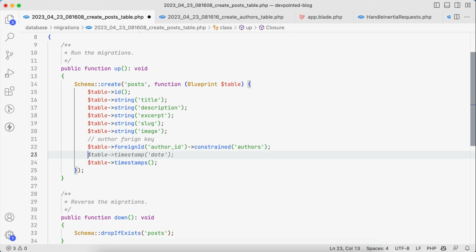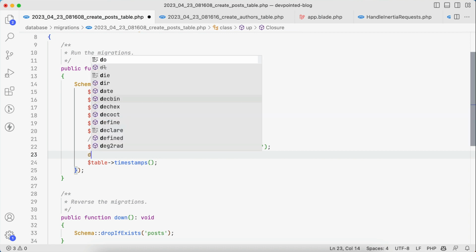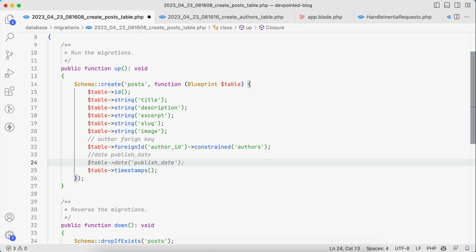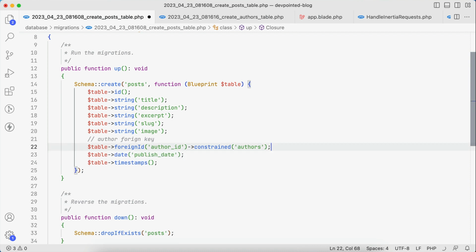And maybe I need timestamp for date, but I don't want this. I have, for example, publish date, and then you will see like this. So it can be easier, but for the foreign key, it's a nice thing to have.